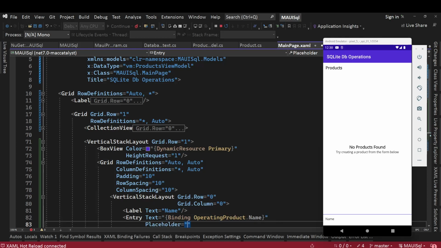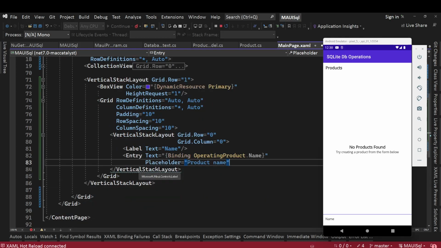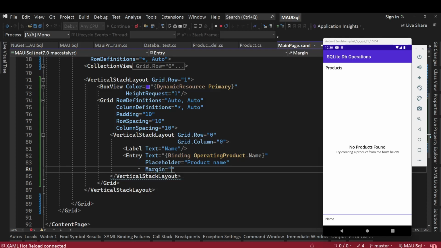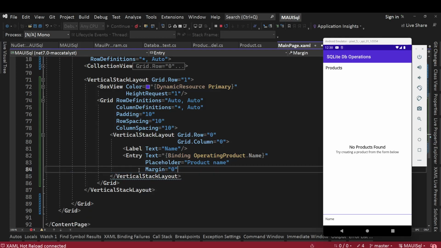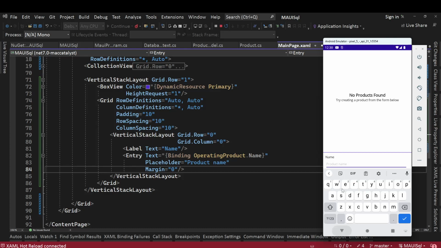Let's add placeholder. So let's say product name, and then let's have margin 0 and padding 0 for this. But we don't have padding for entry. Okay, so this should be fine. Okay, we have name and product name.